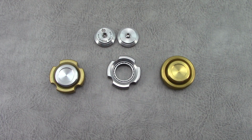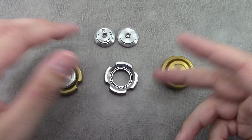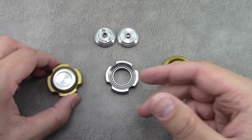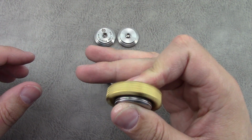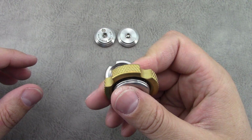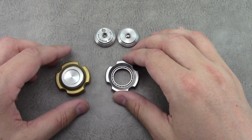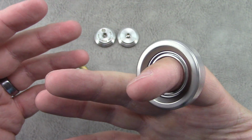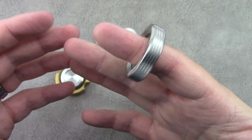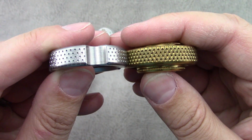Now the max spin time is obviously going to be a bit lower because they don't have arms that carry some of that motion. The max spin time that I got with these was around a minute, but really these are designed to essentially fidget with. You start and stop it, start and stop it. It's not a top. So if you're looking for a max spin time, not the design for you. But if you're looking for something pocketable that gives you different options to fidget with, then this perhaps is of interest to you.